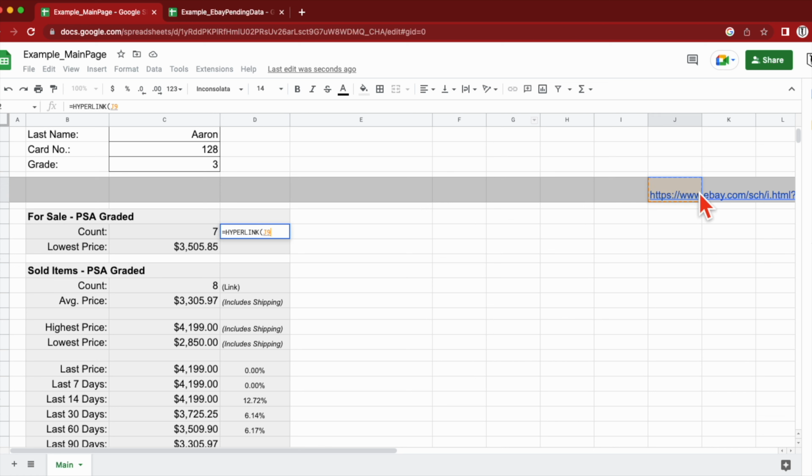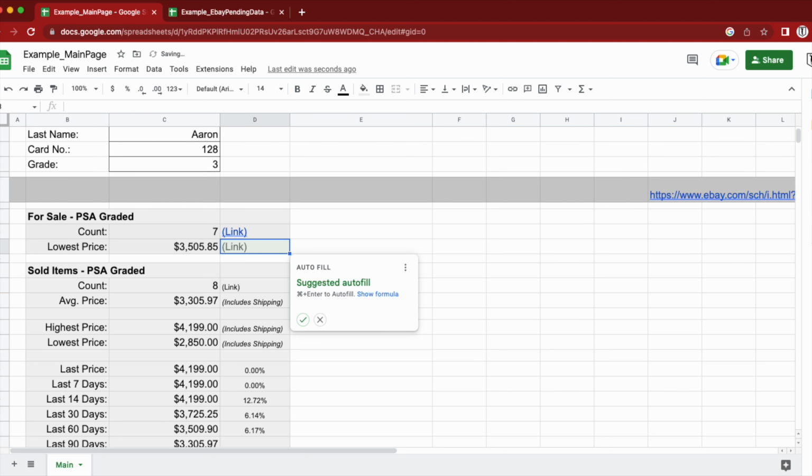You may have pasted it somewhere else, so make sure you grab the right one. For me, it's J9, and then I'm going to put a comma, a space, and double quotations to open this up, then an open parentheses and the word link, a closing parentheses, another double quotation, and a final closing parentheses.